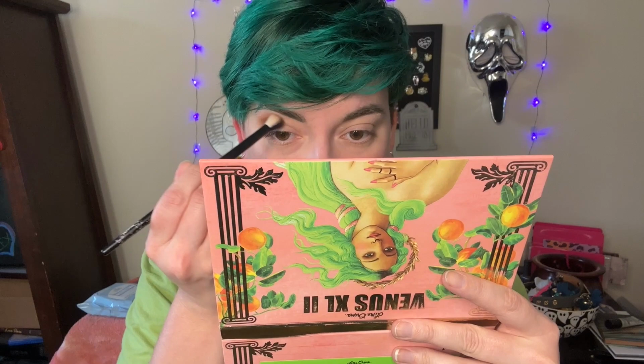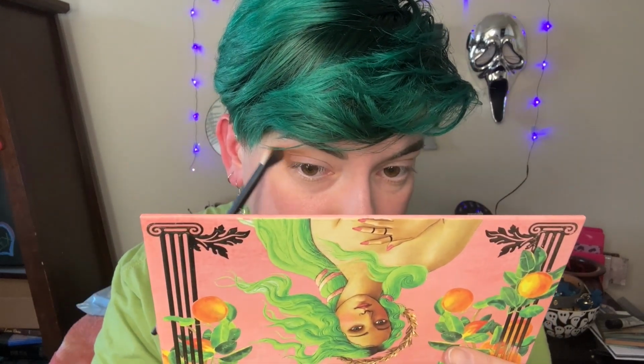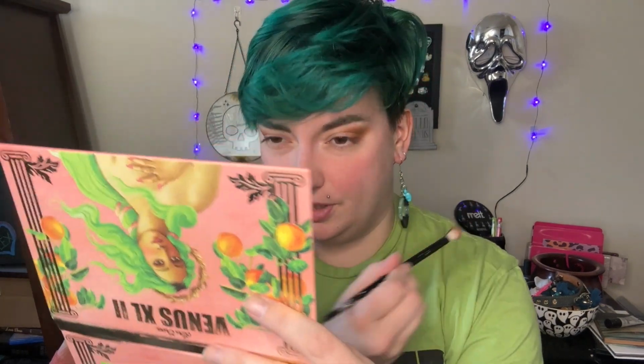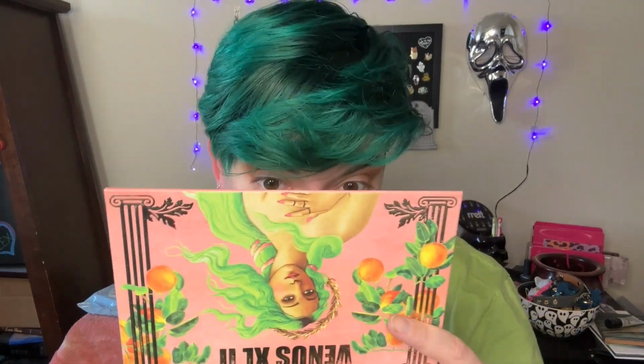But I'm gonna blend that about halfway, because I have a very specific idea. The shape of this eye that I have in mind comes from Luna Faye Beauty on Instagram. I think that's their handle. But I love the way that they shape their eye looks. When I want to do something that's neutral with a pop, I love the way they do their eye looks in terms of shaping. So I have that there, and then I'm also going to put that on my lower lash line.